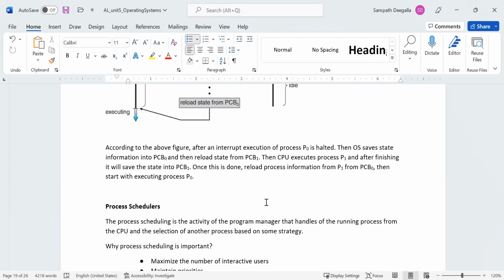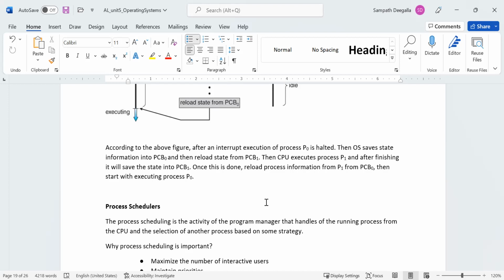All the information that we need to continue later, we keep in PCB0, process control block 0. And then you get the state for the next process from a different process control block, which we call PCB1. Now, once we do this, the CPU can execute the process P1.